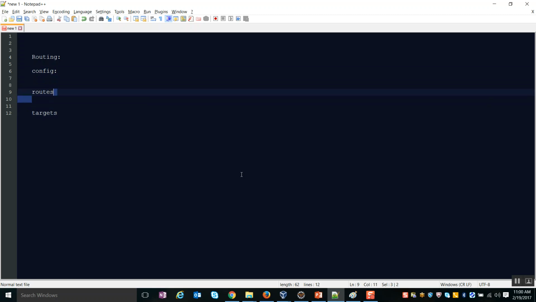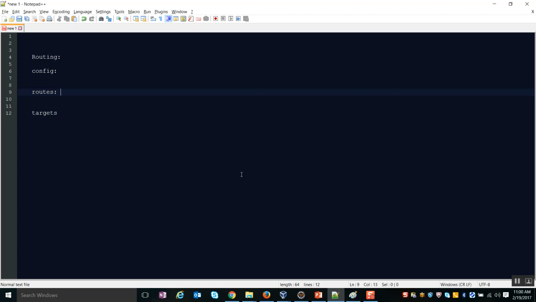So this routes section is an important one where I'm going to specify that depending upon the situation, which view I have to place and where I have to place that particular view. So that information I give inside the routes. So I specify what is the name of the view, what is the type of the view, and in which location the view has to be placed, in which container the view has to be placed, and so on.